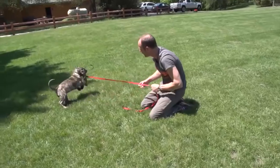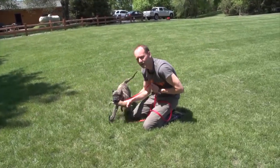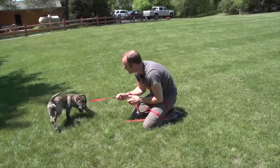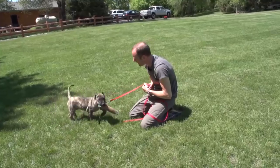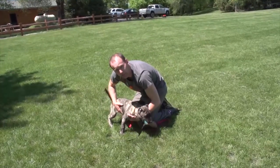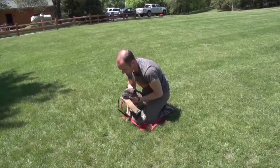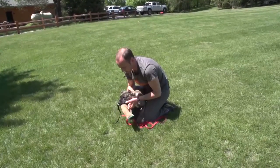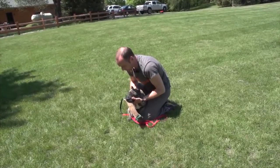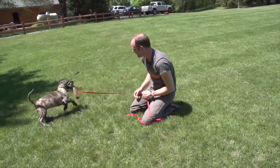What I'm trying to do is control her environment so that she sees that being with me is not bad. I can just hold her here and pet her with the tug in her mouth. I touch it every so often to make sure she's got a steady grip, and what this also teaches the dog is that when you're in my presence, you can trust that I'm not going to take that from you.